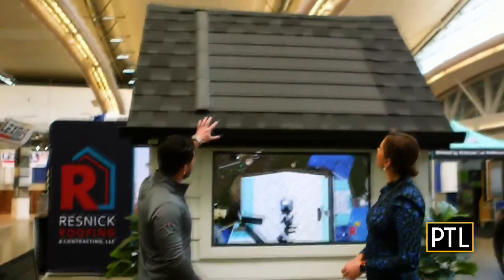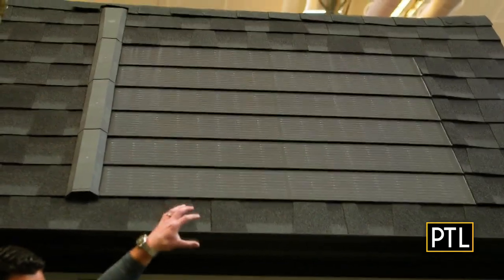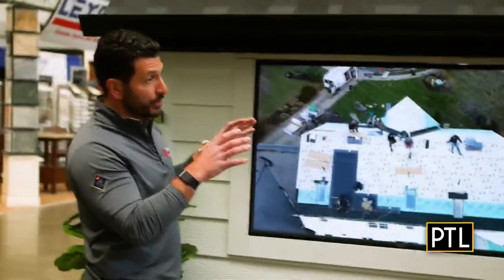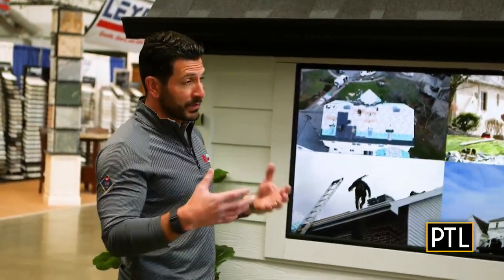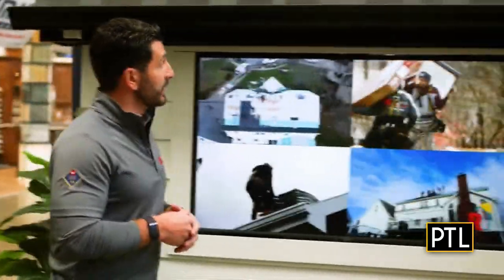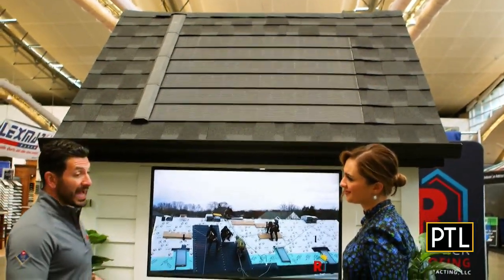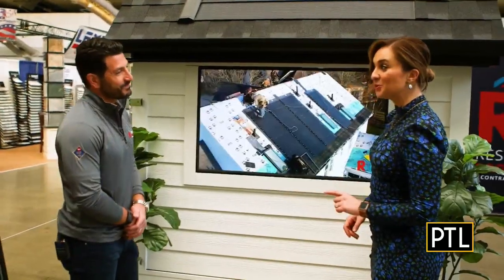So this is actually a solar shingle — these are the solar shingles here. They tie into a traditional asphalt shingle from a company called GAF Energy. There are no obtrusive panels put onto your roof, no penetrations going into your roof — no areas where there can be leaks — and you get a much better look. This panel is significantly low profile and it's going to perform actually better than a traditional mounted panel that you would see in the past. And it's a cool look.